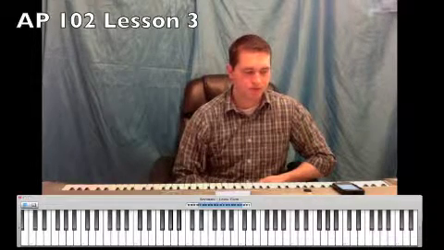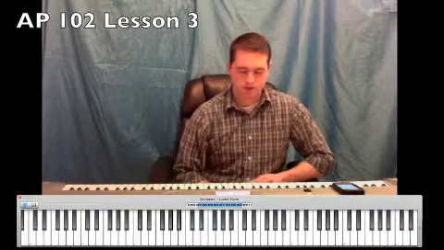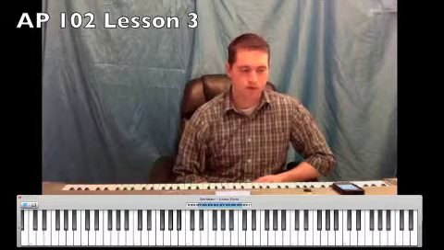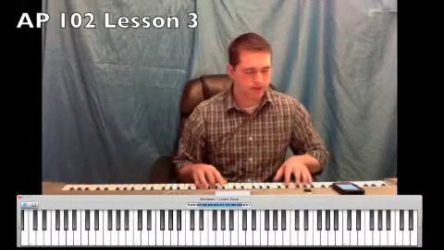The first part we're going to learn about is augmented chords in the key of F, as well as suspended 4 chords. So, exercise song 1. First of all, we have one new chord here, which is an F augmented, or F plus 5. Basically, you're just going to take F and sharp your fifth, which is C, and change it to C sharp. So let's go ahead and play exercise song 1.